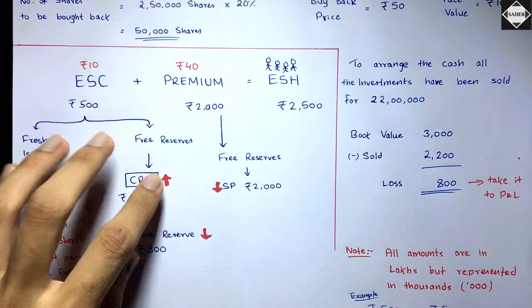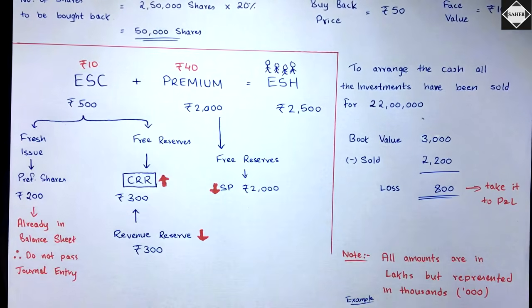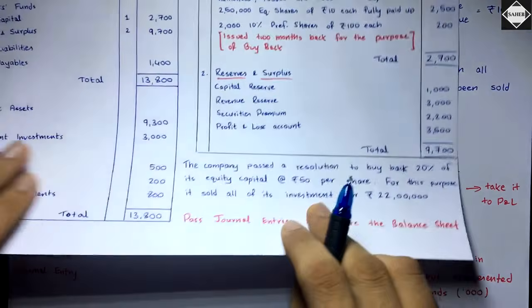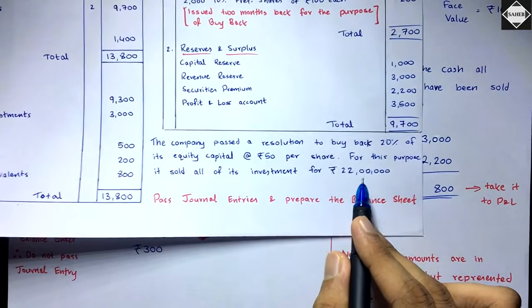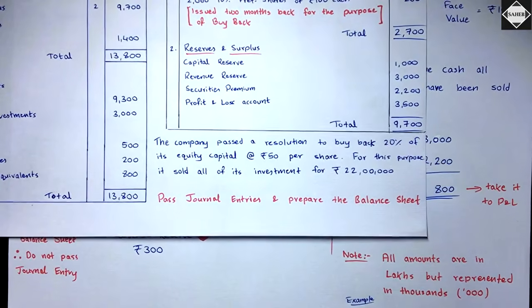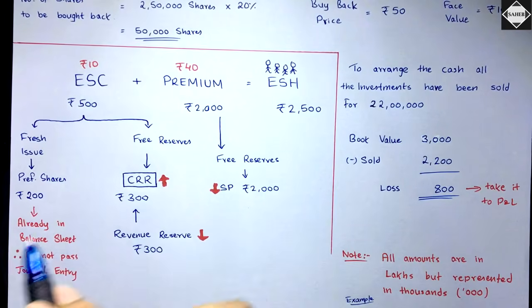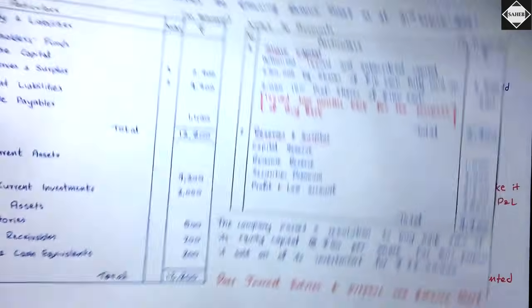So we have done replacement of capital and write-off of the loss, premium on buyback. Clear? Then the question says that the investments have been sold for 22 lakh. Now why are the investments being sold? Think logically, it's very simple. Here section 68 is working: replacement of capital and writing off of this loss are happening. But then what will be paid to equity shareholders? Cash. So the company has to have cash.